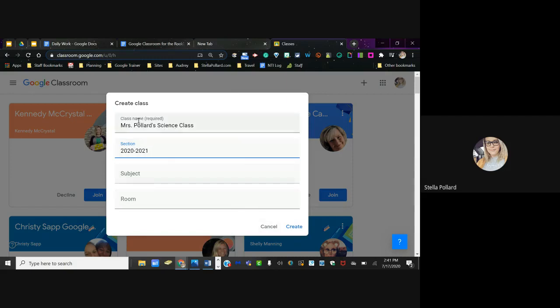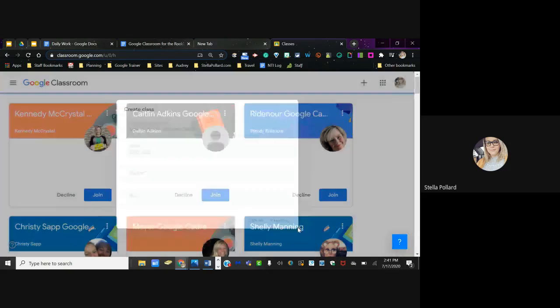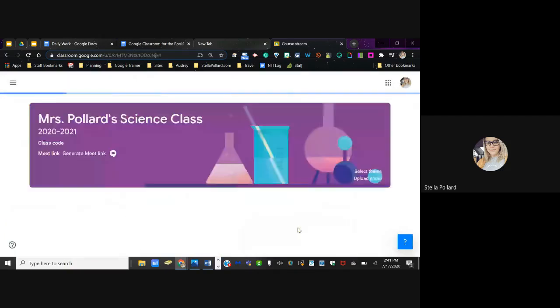So once you have that filled out exactly the way that you want, you can click create and it will do its magic. It takes probably 10, 20 seconds. It feels a lot longer sometimes, especially during PD, after you click that create button. Perfect.